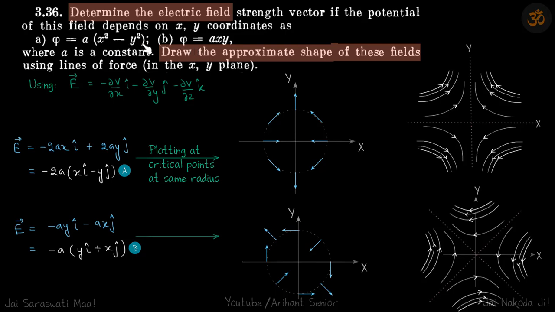We are given potential in the region and we need to find the electric field and approximate shapes of the electric field lines. Because the potential is given, we can find electric field by our standard result and partially differentiating potential. Minus ∂V/∂x will give us the component of field in x direction, minus ∂V/∂y will give field in y direction, and minus ∂V/∂z will give field in z direction.